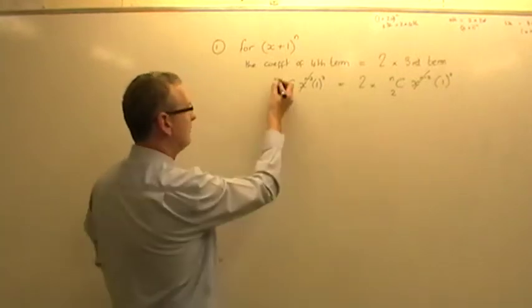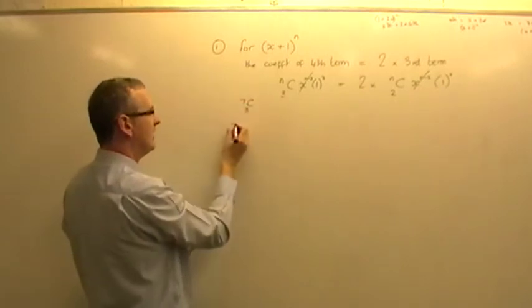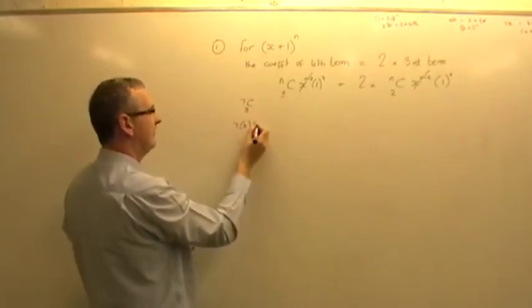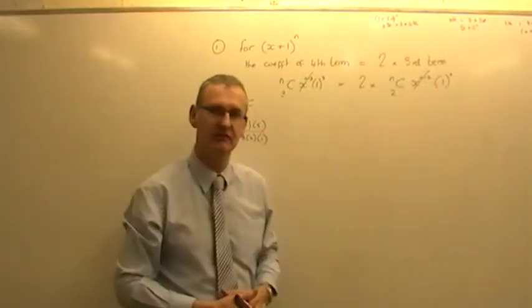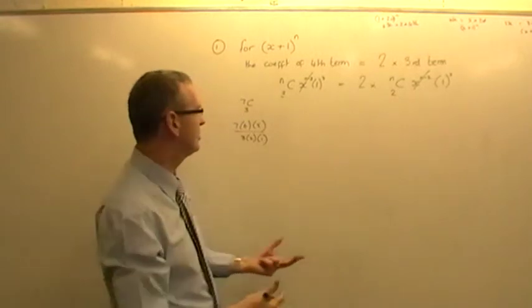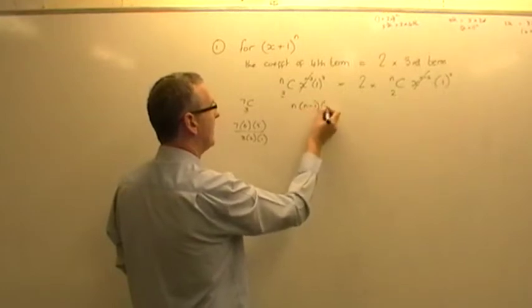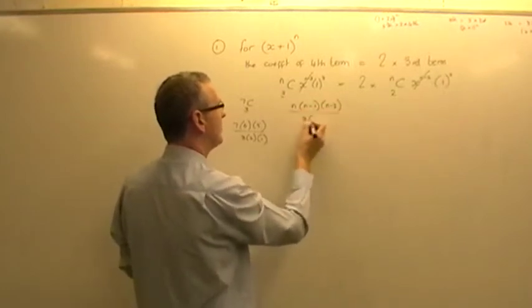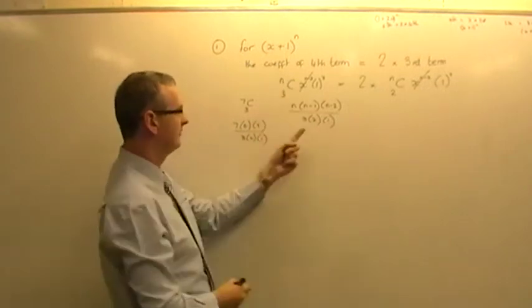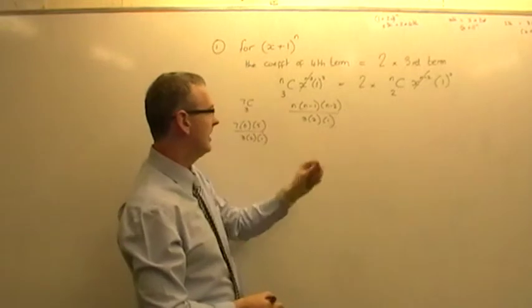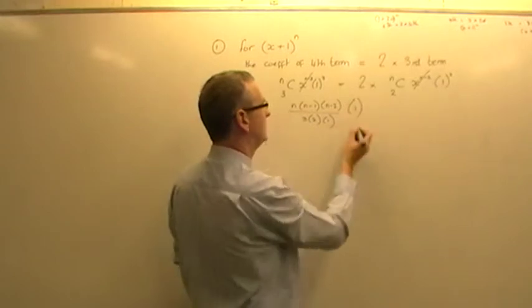So what we do now is write the n choose 3 in this format. Well, if it was 7 choose 3, you'd have 7 by 6 by 5 over 3 by 2 by 1. That's how you'd work out 7 choose 3. So if you're working out n choose 3, you work out n by n minus 1 by n minus 2 over 3 by 2 by 1. The x is gone, we're not interested in that because I'm only interested in the coefficient. And 1 to the power 3, well that's just 1.